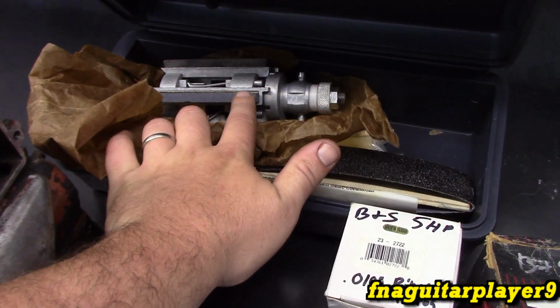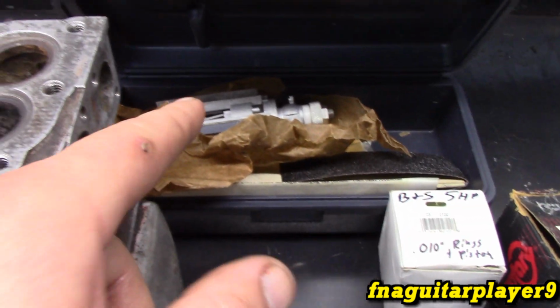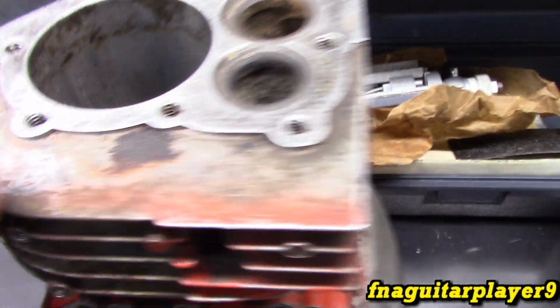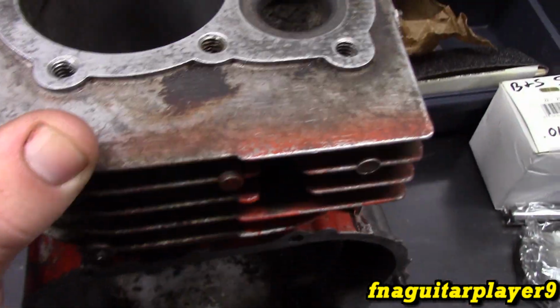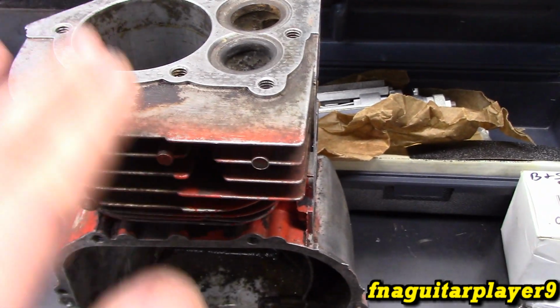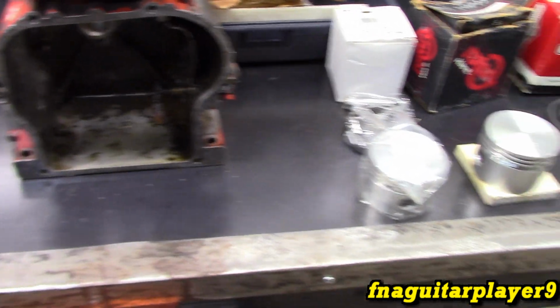These stones are for a cast iron sleeve, not recommended for aluminum. The only problem is you'll get pieces of abrasive stuck in the aluminum. It can destroy itself. So you just have to make sure that it's scrubbed really good. Then we're going to finish up with a standard cylinder hone just to get a little bit of a smoother finish if necessary. So let's just get started on it.